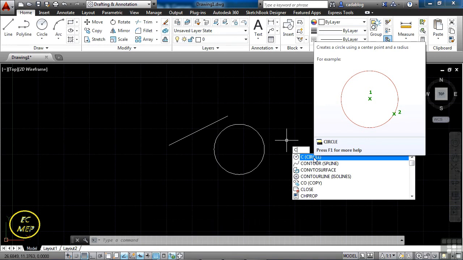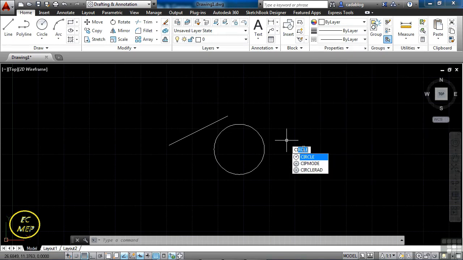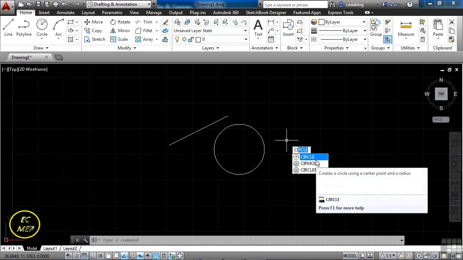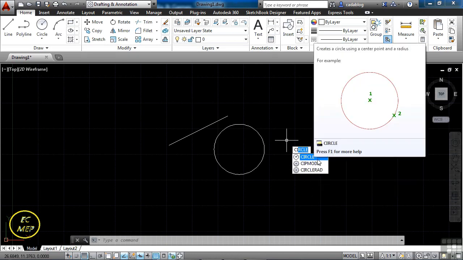So you can get to a lot of different things right from your command line. As I start typing it in even more, it autocorrects. It fills everything back in and it tells me what I want to do. Now the command line is very intelligent. It keeps track of the commands that you use. And so if you use certain commands more often, then it will start to automatically fill in those commands ahead of the ones you normally don't use.